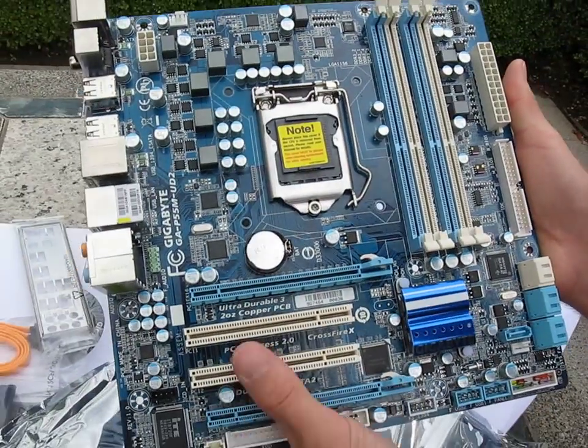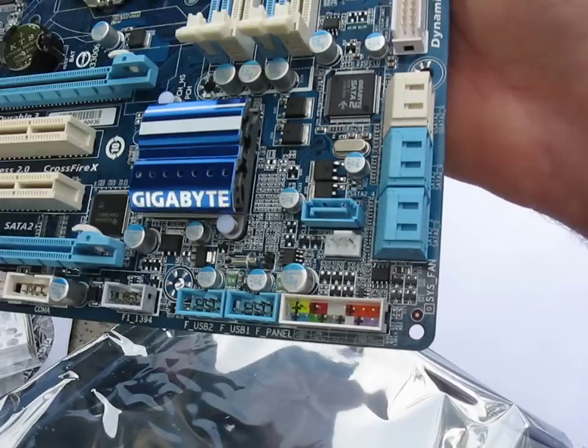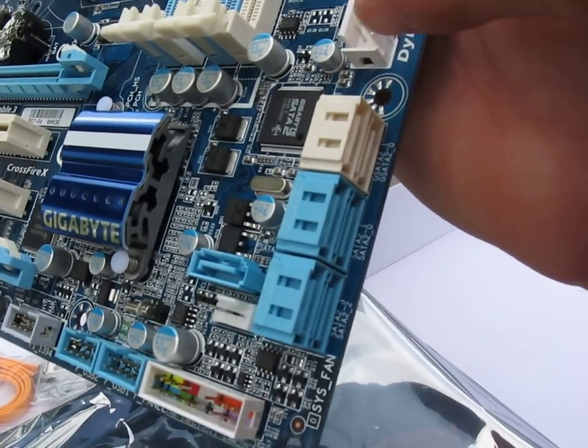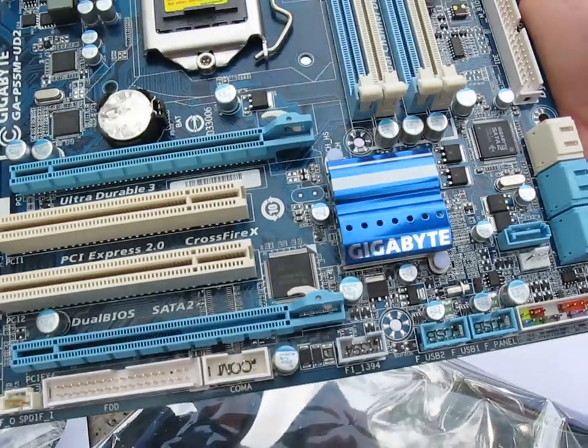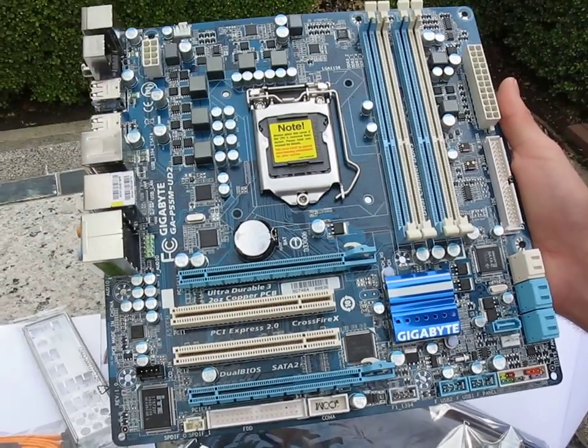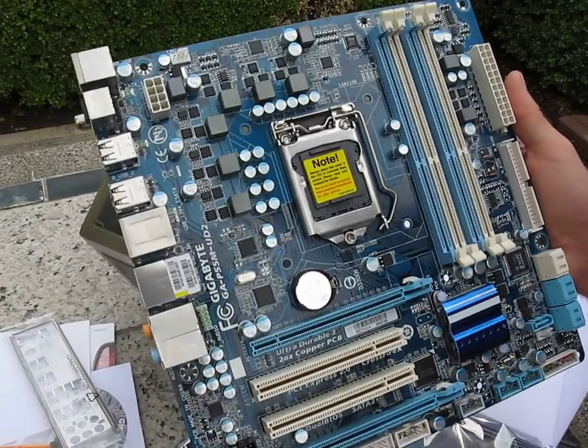And then I'm really happy to see this, actually. We've got seven SATA ports, even on our lowest-end board here. So they've actually got their optional Gigabyte SATA 2 chipset here. Really good to see. We don't have some of the higher-end features, like onboard clear CMOS and power buttons, but that's what you expect out of an entry-level product.